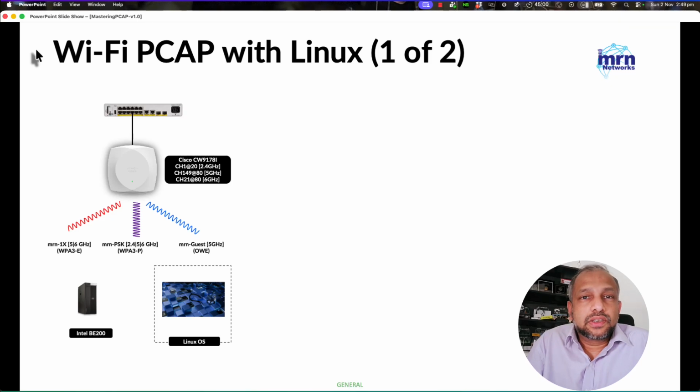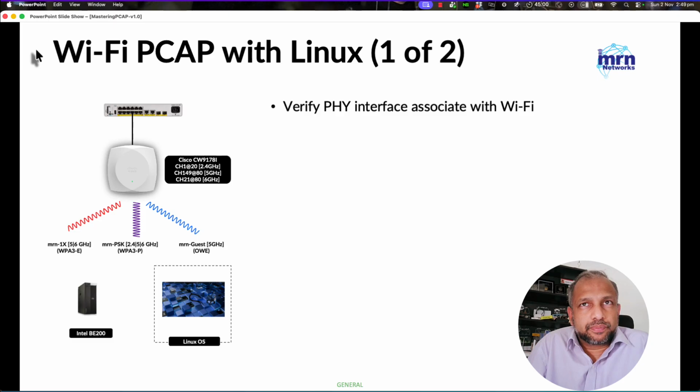In these lessons, let's look at how you can capture a wireless frame in a Linux operating system. Linux is one of the easiest operating systems to put an adapter into monitor mode. In this particular method, I use Wireshark as the application, and then simply put my wireless adapter into monitor mode to demonstrate the packet capture capability. There are many different ways, but here we are only looking at one option.